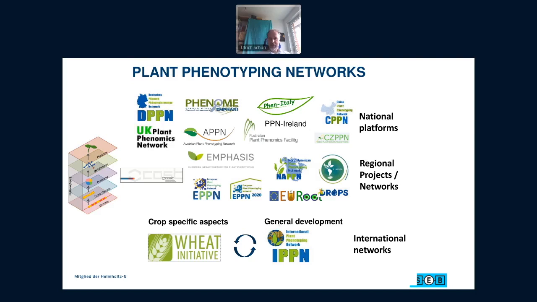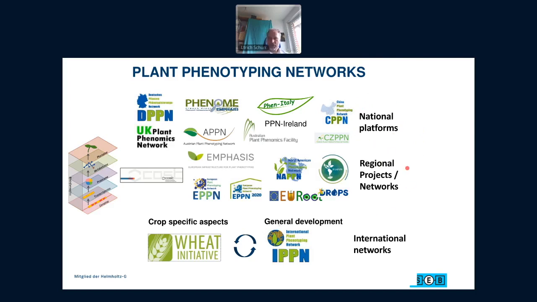And in the past years, sorry for the crowded slide here, essentially there were a lot of national platforms developed. So there's the French national platform, there's the German national platform, UK, many different national platforms, and there are more than those which are on here. These national platforms have certain roles. Many of them are quite different with respect to being networks or being real providers of technology. But there's a wide range of different things which is done at the national level.